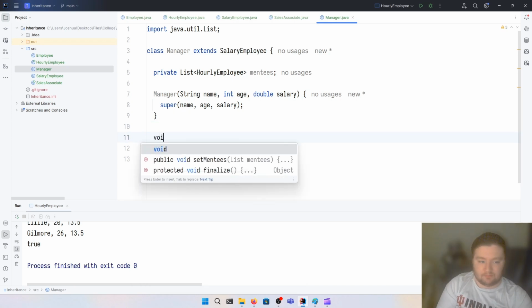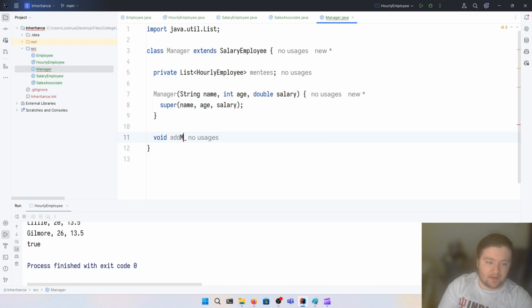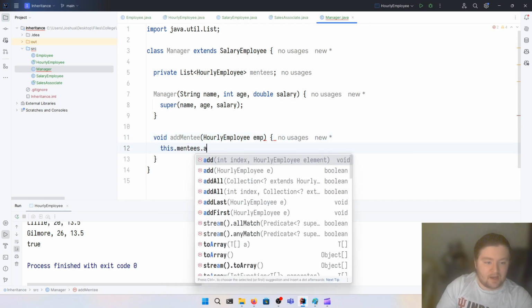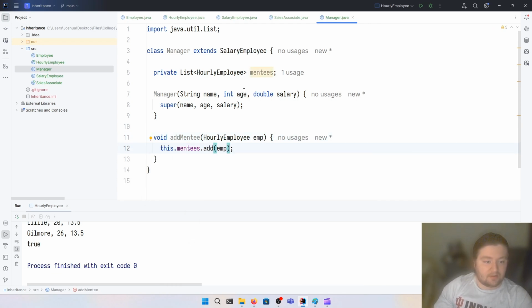What we can do is just write a method, addMentee. We'll set it as receiving an hourly employee, emp, and then we'll add it to the list of mentees.